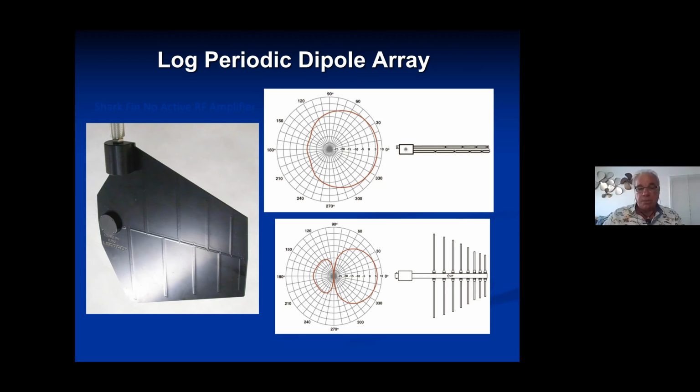So you can call them a paddle, but it's a log periodic dipole array, because even though it's an array of dipoles, as you can see on the bottom right of your screen, these antennas just look like a flat paddle, like a ping pong paddle. But if you look a little more closely, you'll see that there are vertical lines, and that horizontal line is the feed point for all of the dipoles that are in tandem there, and they're lined up in a logarithmic fashion to create forward gain.